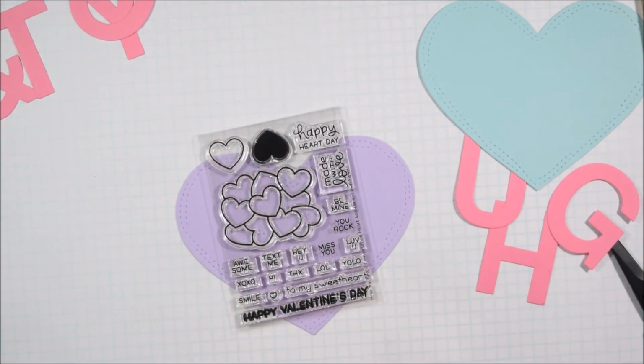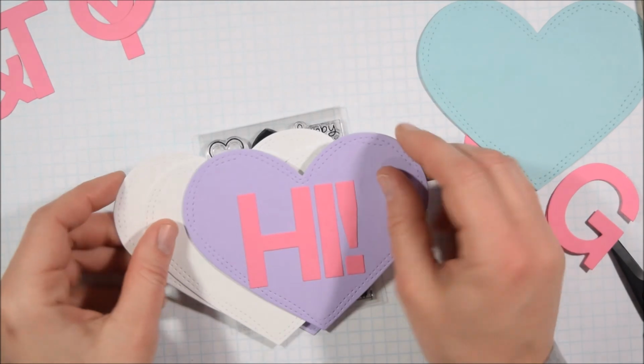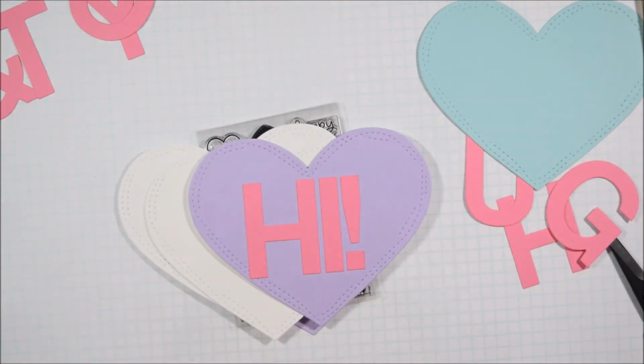So I hope that you enjoyed this idea for some quick Valentines. I know Valentine's is very quickly approaching, but these take no time at all, and you can make a whole bunch and customize them to fit whoever you are giving them to.